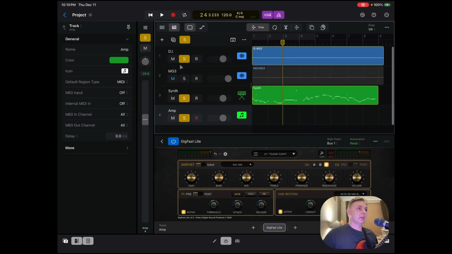Anyway, that's it. So my final verdict is, honestly, I think Logic Pro for iPad is obviously not as developed as the desktop version. It's functional. I'm finding it really clunky to use. I can't move fast.